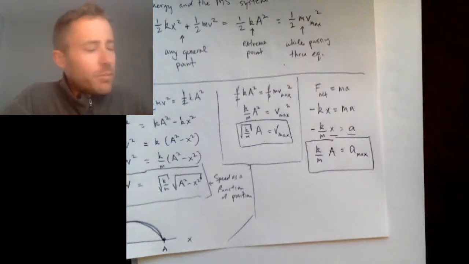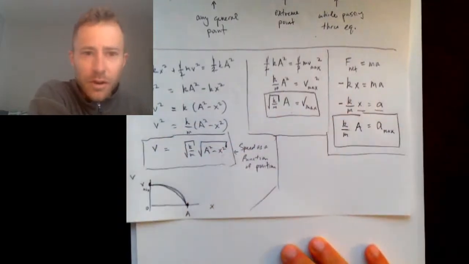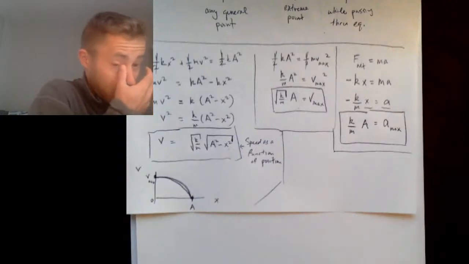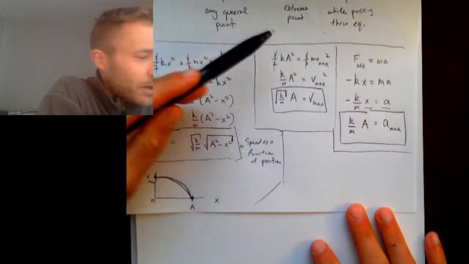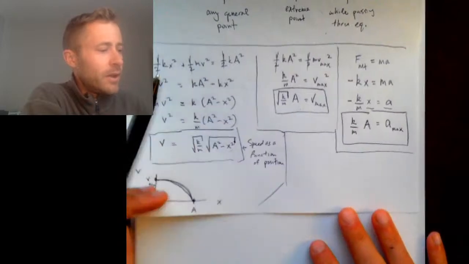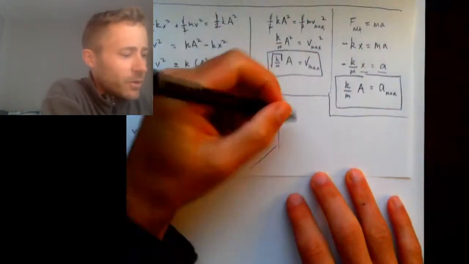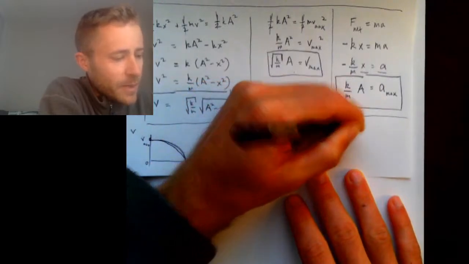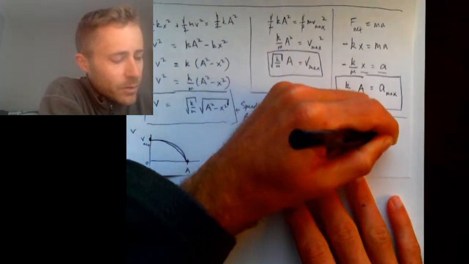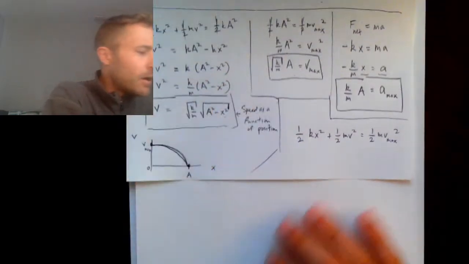All right? So these are pretty much three equations that are really useful for simple harmonic motion. And you could get one other equation by setting the energy at a general point equal to the energy while passing through equilibrium. I'm not going to solve the equation, but you can also say this, and this equation is true. So this equation is also useful. So let's go ahead and do some examples using this.